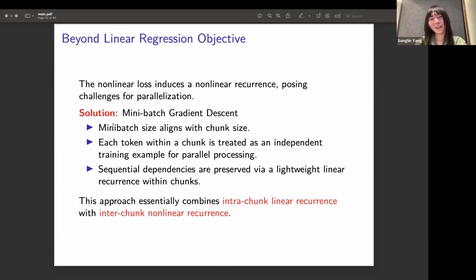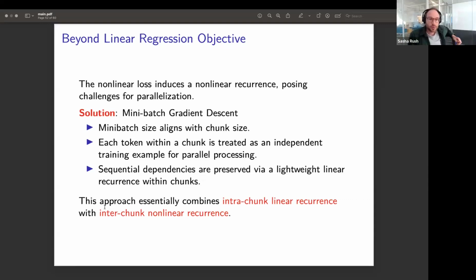So they are orderless in parallel, but for sequence modeling we are doing autoregressive modeling, so we need to maintain the causal dependency. In order to solve this, they introduce a very lightweight linear recurrence in the chunk. It is just like a simple cumulative sum of the gradient in this chunk. So they have a secret hidden state running when processing. I see. So it's nonlinear between chunks, and within the chunk it's just linear. Yeah, so this is why I refer to their strategy as intra-chunk linear and inter-chunk nonlinear.